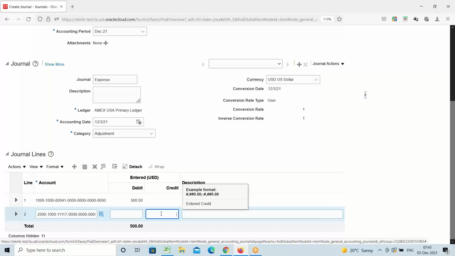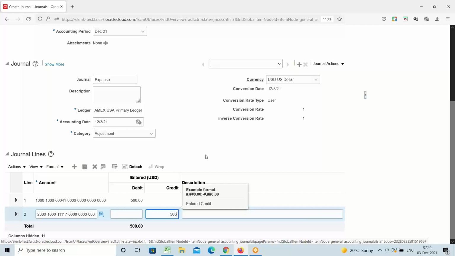So we spent 5,000 miscellaneous expense and we are paid. Since this is a journal in GL, we can create it like this. If it is payables, whatever you are spending, you can create one transaction called an invoice, and whatever you are paying to the suppliers, for that you can create a separate transaction called a payment. But this is a journal.